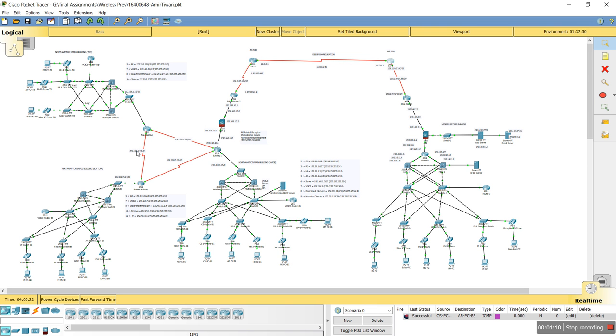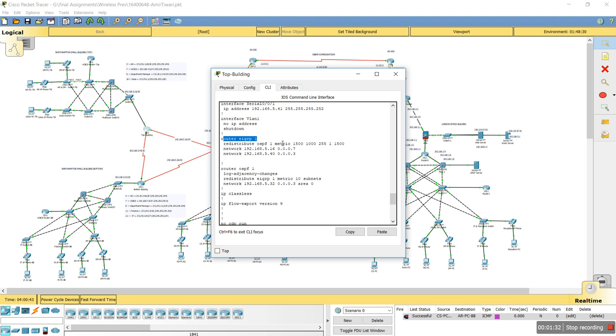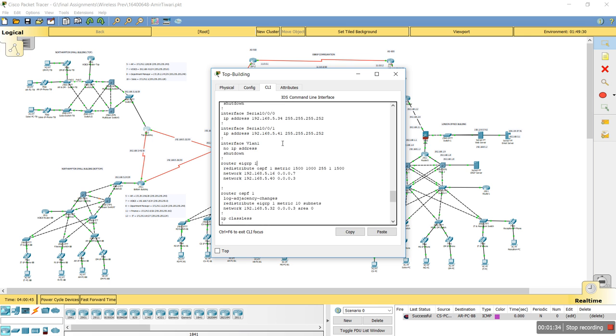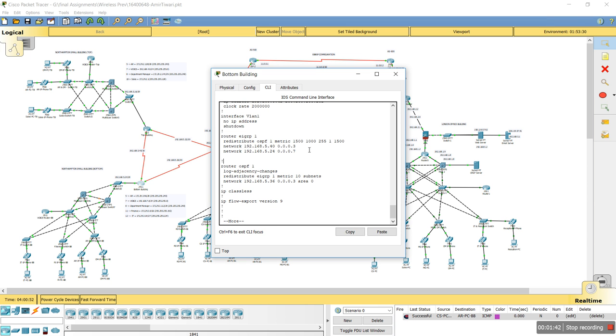Northampton office, there are three buildings. In order to communicate between these three buildings, the author used EIGRP for the two small buildings of the Northampton office and OSPF for the larger building. EIGRP is configured in the router of this top small building. Here you can see that EIGRP is configured. Similarly, on the small bottom building, EIGRP is configured in the main router.